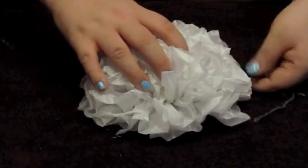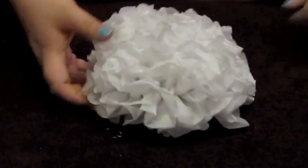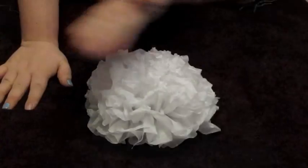And there you go, guys. There are your beautiful tissue paper flowers.